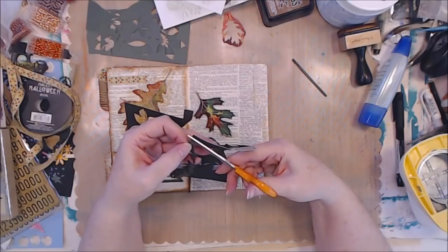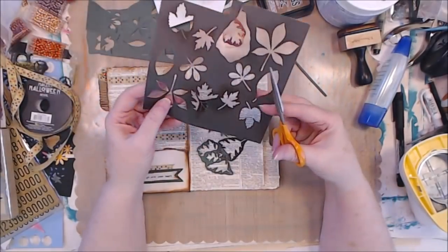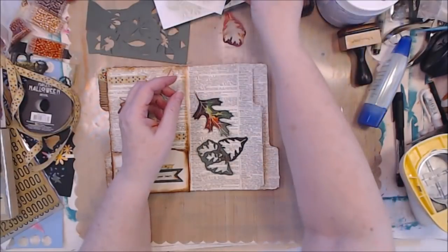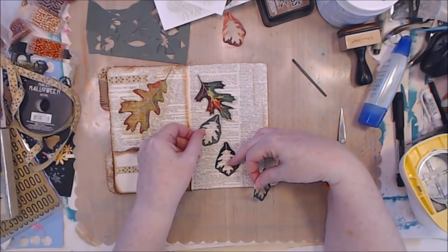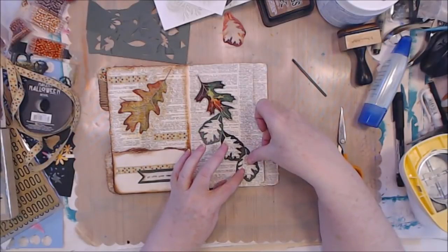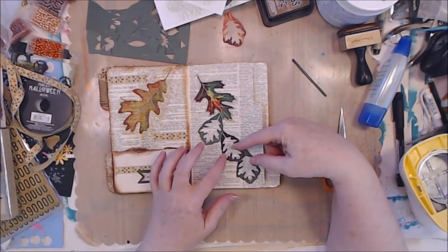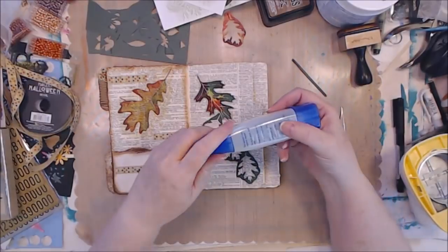I debated, I'm thinking about putting some paper under it, but I really like how the dictionary page shows through, and I don't think I'm going to do another one. We'll see. But I was thinking along these lines, like so. Very simple. I like the way the dictionary page shows through there. So I think that's what we're going to do.